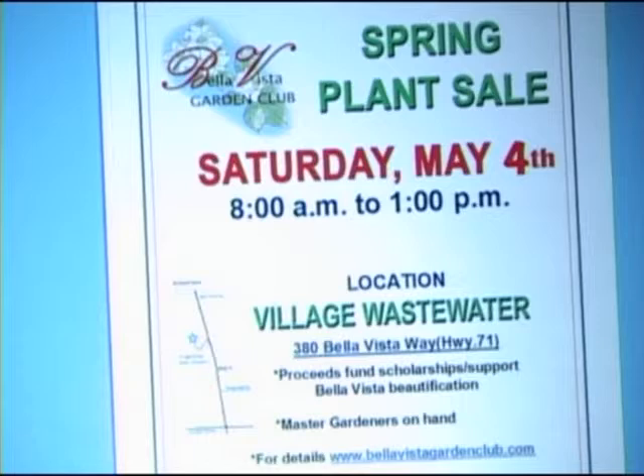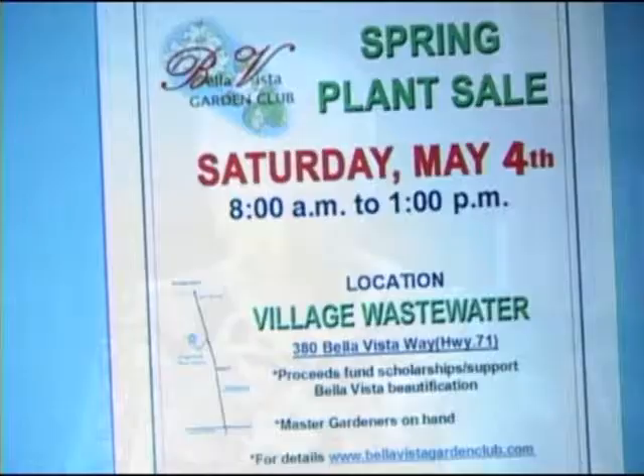This sale has been going on for more than 24 years. We're going to have some annuals donated to us that we plant in different pots — already potted for you. Container gardening will be covered very well. That seems to be a really big hit with people that come — not only the perennials and native plants, but also some of the annuals that grow well in this area. They'll be there to answer your questions too.